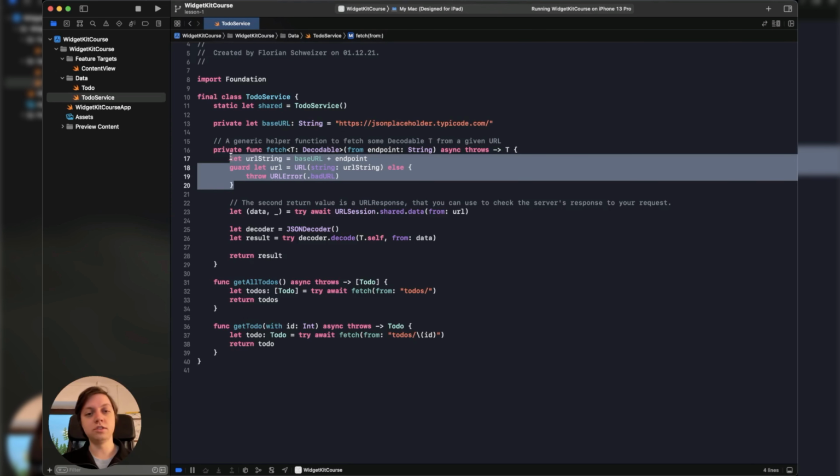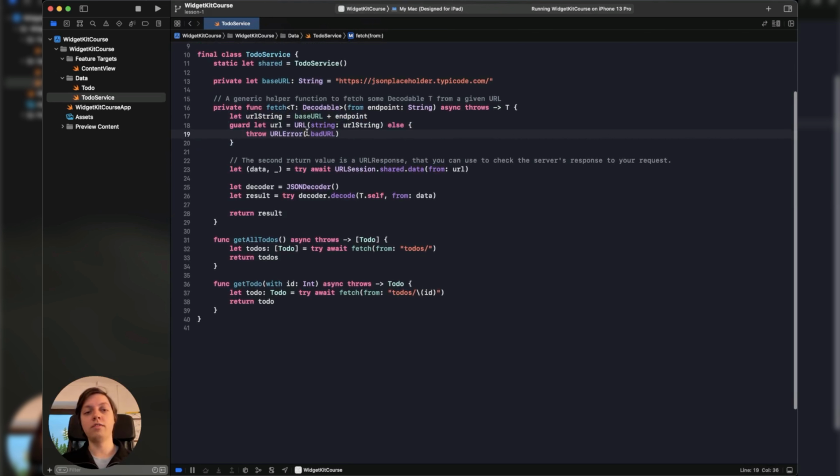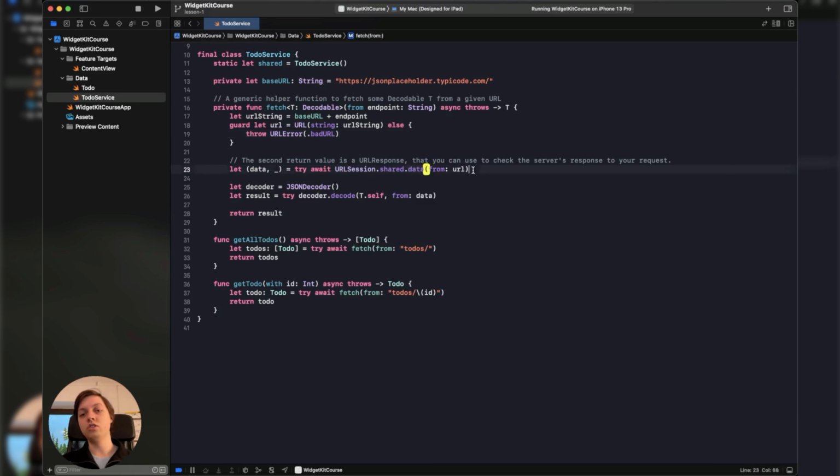We constructed here, this can fail, so in case it fails, we will just throw a URL error of bad URL. Once we have our URL, we can use the URLSession.shared.data function, which is similar to dataTask or dataTaskPublisher if you were using Combine previously.